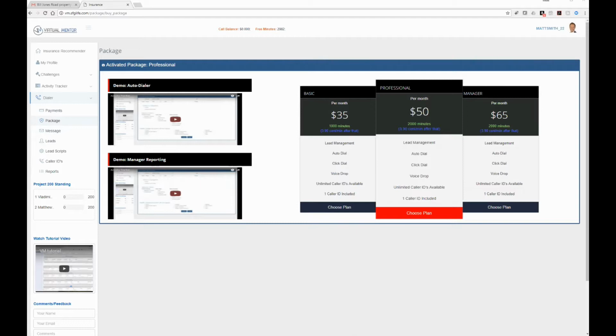So looking at all that, we just decided it really made a lot of sense to develop our own, where we could offer it at a much more affordable price that everyone could afford, that was very simple to use, and also had some features that were exactly what we were looking for. Some of the stuff that I had in my head on what would be ideal, and we'll go into what those are in a minute, I've never seen in any dialer out there. So I'm really, really excited about this. I think it's going to have a tremendous impact on our business. I think it'd have an impact on your business as well.